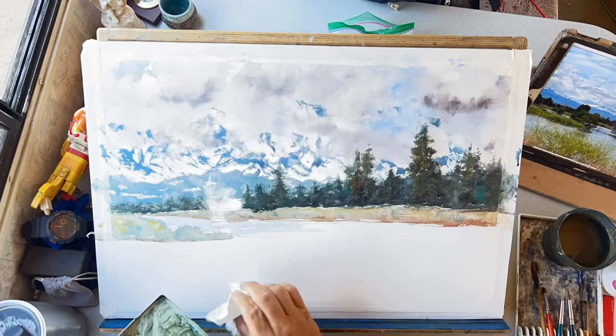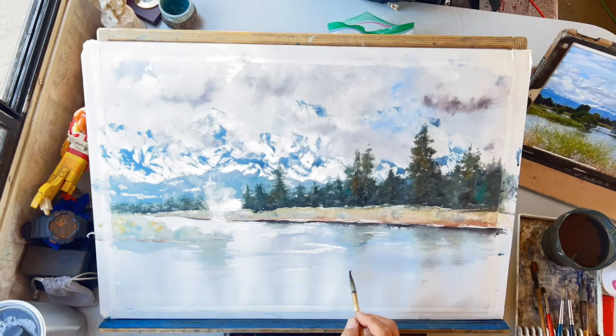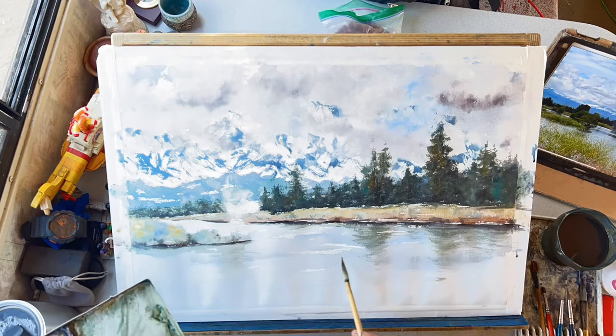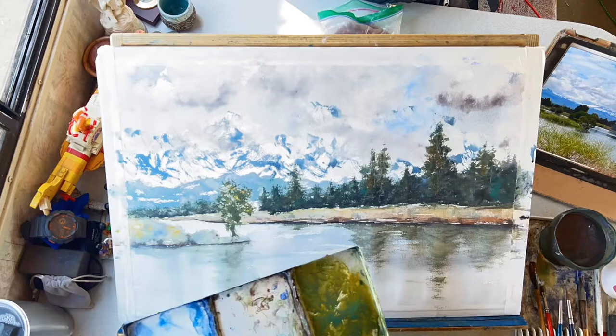So just some basic reflections here. I just sketch in the water just a little bit, trying to keep it pretty light. I want the emphasis to be on the trees and the dark contrast there. So I put that little tree in the foreground in. I struggle a little bit with the reflections — I'm going to take a little flat brush after dropping some shadows in on the land there, and I'm going to just kind of sketch back out and lighten up those reflections just a little bit.